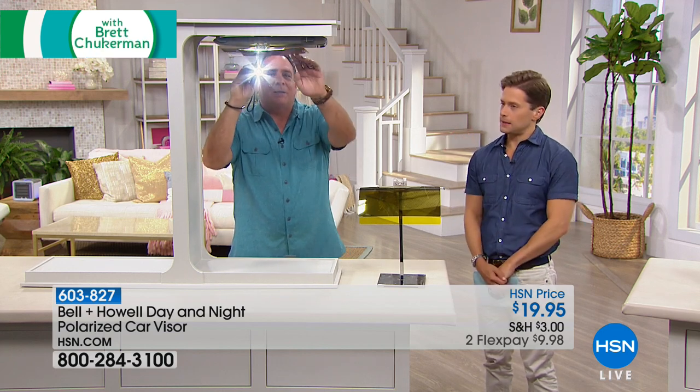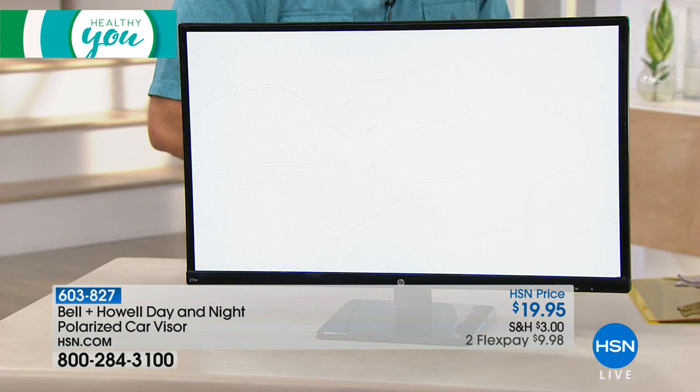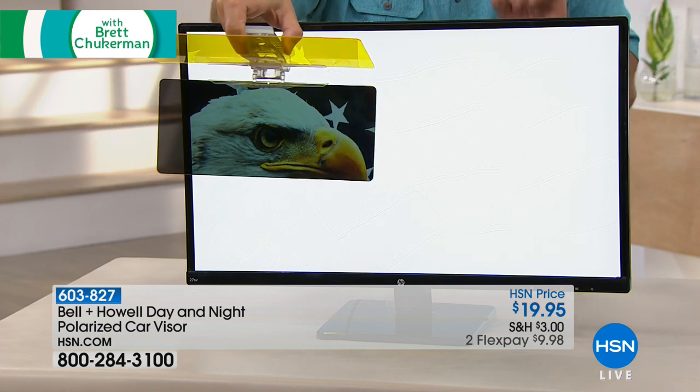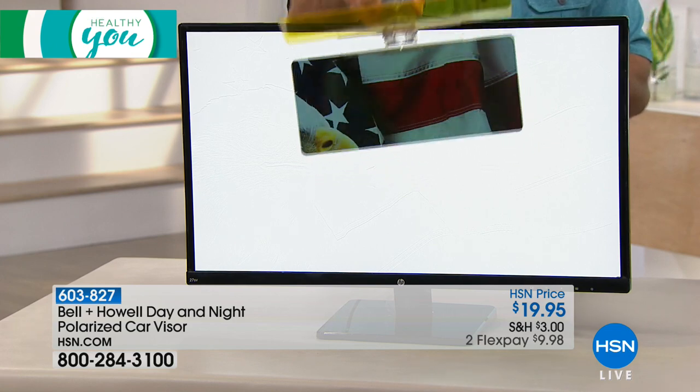To show you this — Brett, watch. This flashlight is putting a lot of glare on our camera, creating that starburst effect. Watch what happens when I flip down the visor: there's your glare. Flip it down and it goes away. I have an even better demonstration using this computer monitor — we've taken the polarizing filter off the monitor, since all computer monitors have polarizing filters. I'll take the product and put the tack visor in front of it. Do you see what's there? Now watch — when I slide it, it's blocking the polarized light from the monitor but letting the rest through. You can see the bald eagle, his beak is yellow, the field is blue, the stars are white, the red stripes — everything.